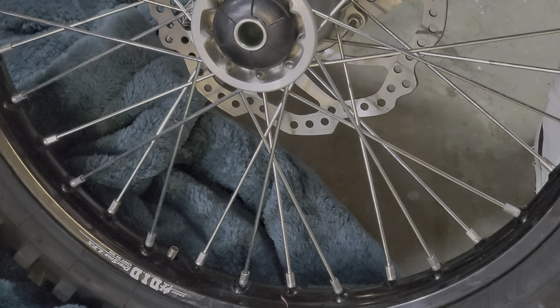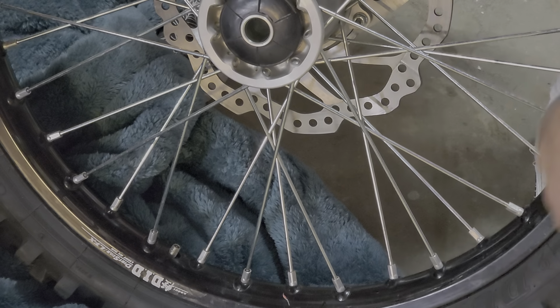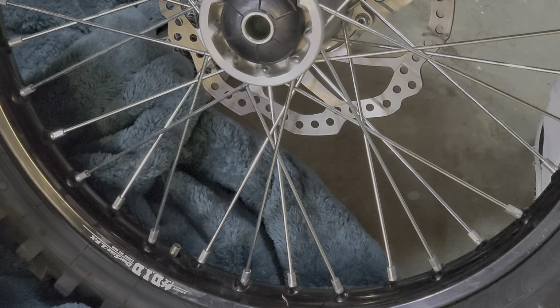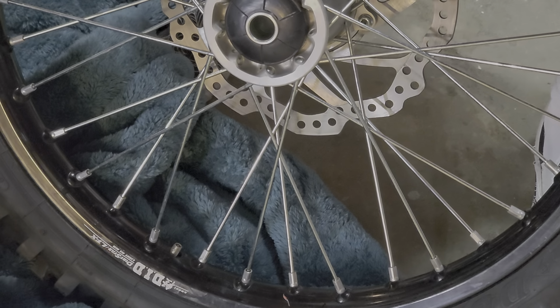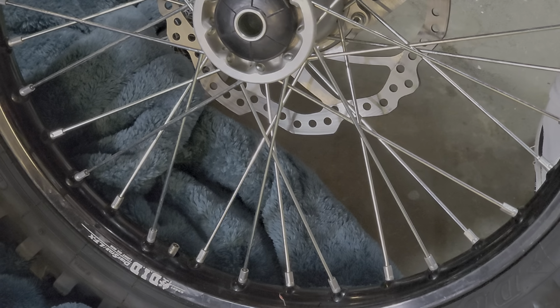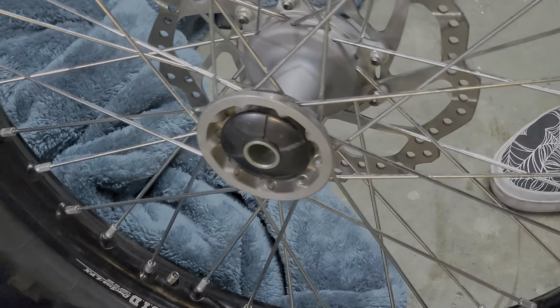Then air up the tire again. You may need to use a little bit of Simple Green or a little tire lubricant around the edge right here. Air up the tire. Once it's aired up, then tighten your rim lock back down, and you need to check that, or your rim lock is kind of crappy. That could be.